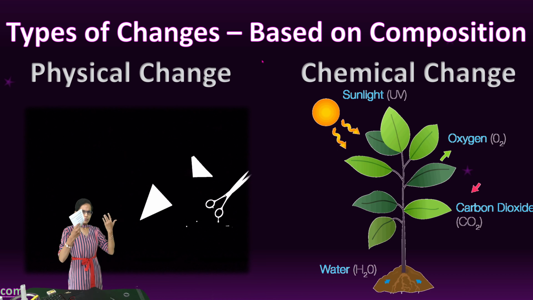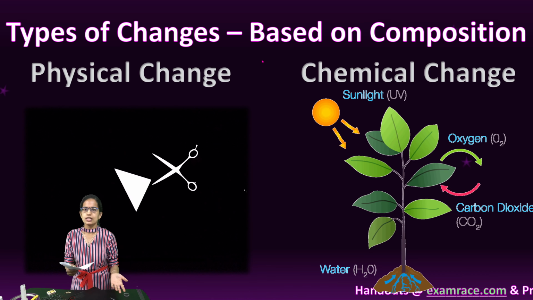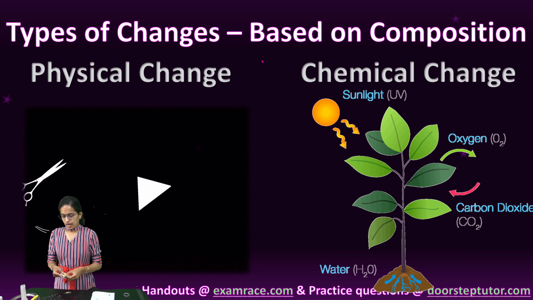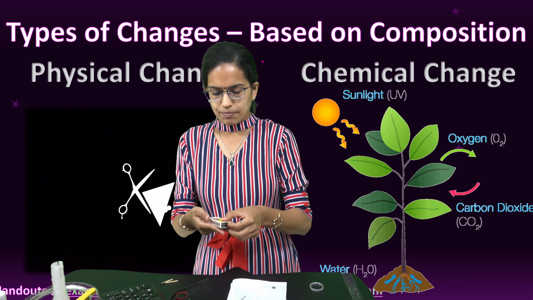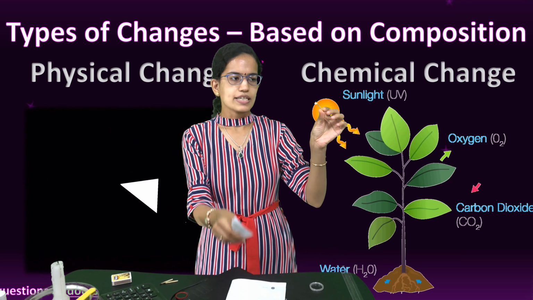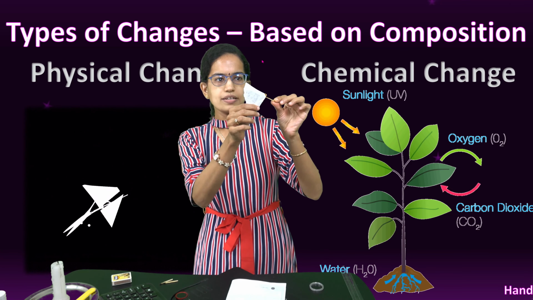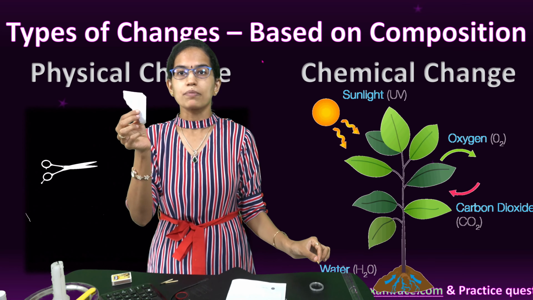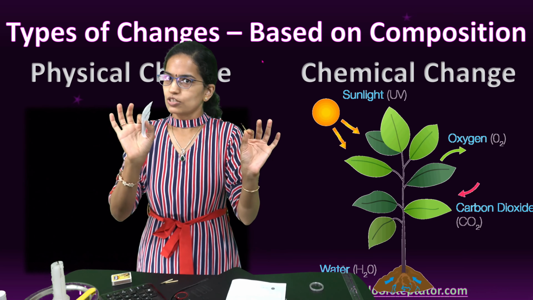Chemical change, process of digestion, process of respiration, process of photosynthesis, fireworks, or let me take another example I have here. I simply take a matchstick, I light the matchstick and I put this paper on fire. So what would happen? This is an example of burning of the paper. So chemical change. With this paper, we have seen all kinds of changes.